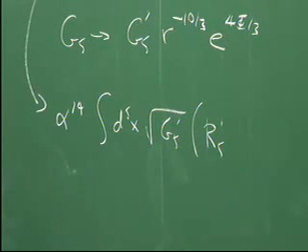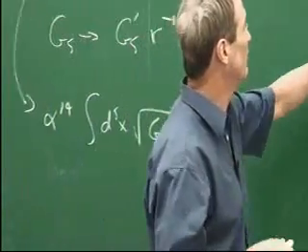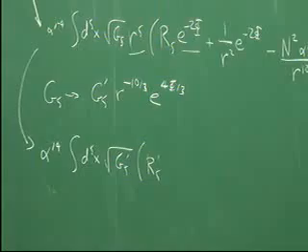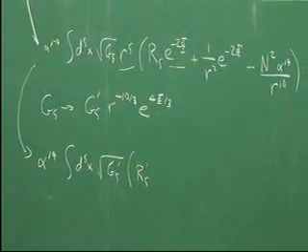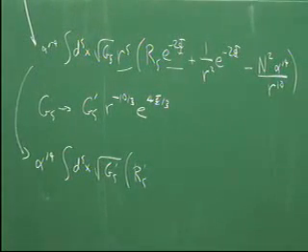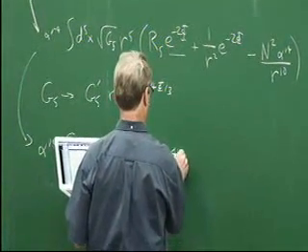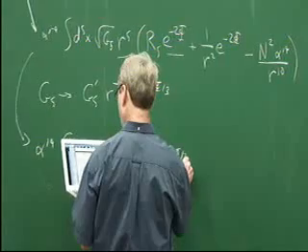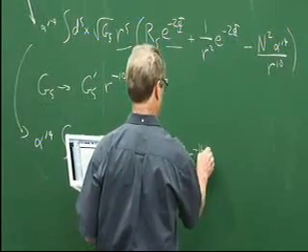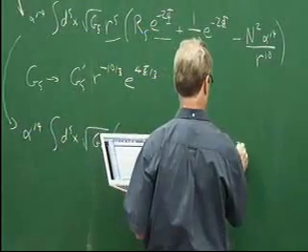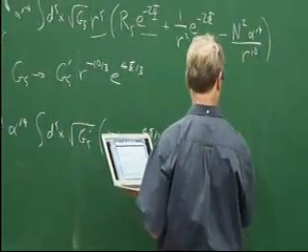And now I've got to collect the factors of r from here and from here and from here and from scaling this G5. And instead of trying to do it in front of you, I'm going to copy it out of my notes. Plus e to the 4 phi over 3, r to the minus 16/3, minus alpha prime to the 4th, n squared.